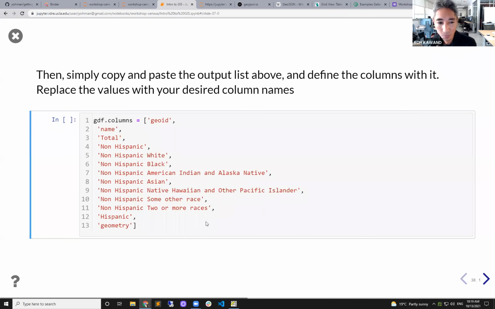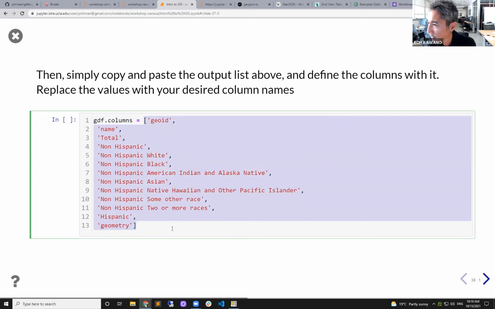So essentially what we do is we can redefine column headers with a single argument, gdf.columns, and then feeding it a list of column headers. Now here's the thing. Notice how everything is comma separated.